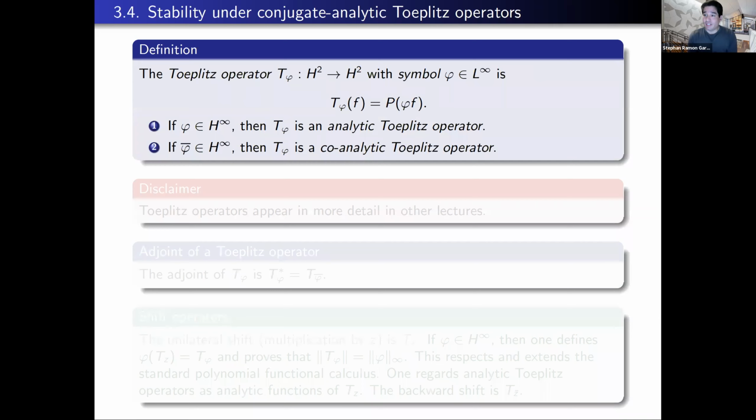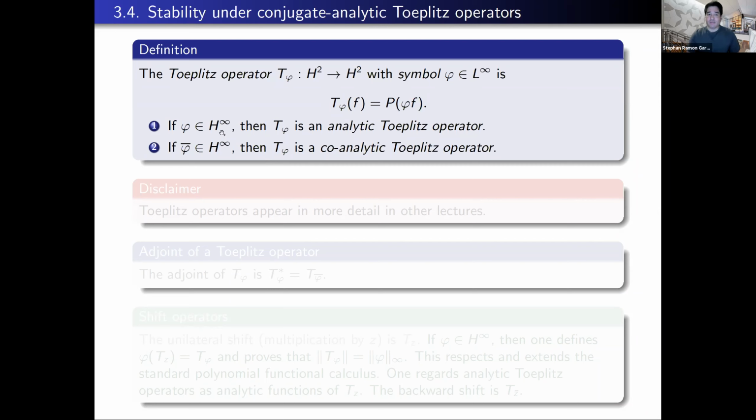So now I need to tell you a little bit about Toeplitz operators. These will be covered in a lot more detail in a future lecture on operators on function spaces, but for right now, I think we can just cover what we need here. The Toeplitz operator with symbol phi in L infinity is the map that goes from H2 to H2 defined as follows. You basically multiply your function by phi, and that's going to be some function in capital L2 now, and then you project it back into the Hardy space. So you start with a Hardy space function, multiply it by some bounded measurable function, and you get something in L2. Put that back in H2 by projection.